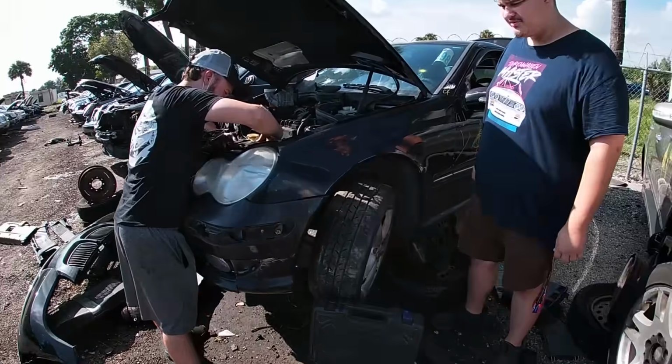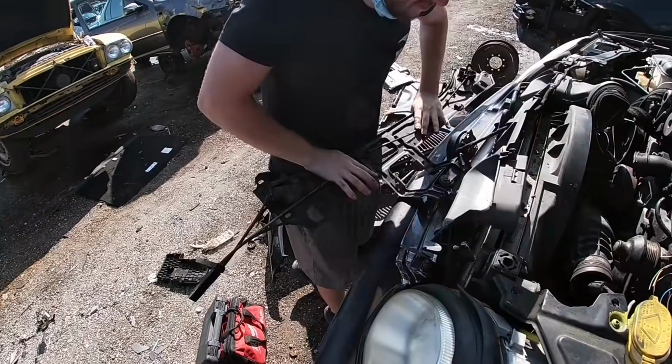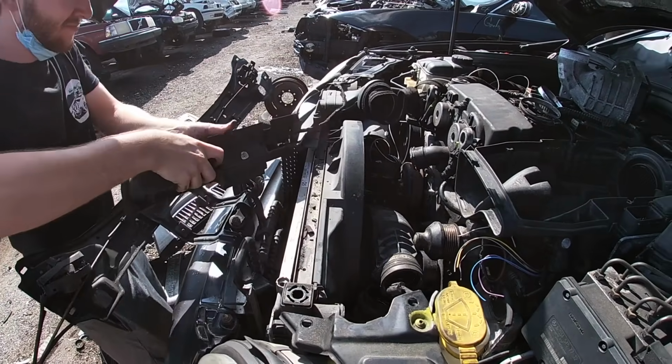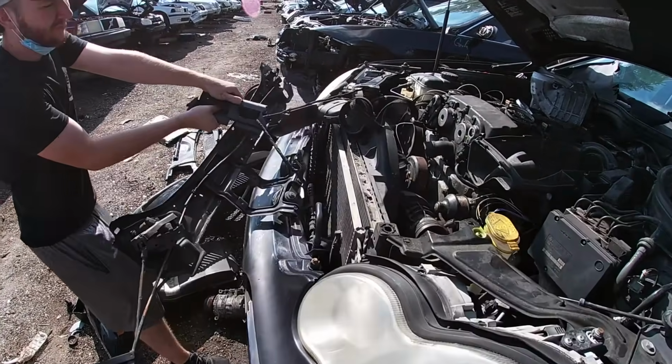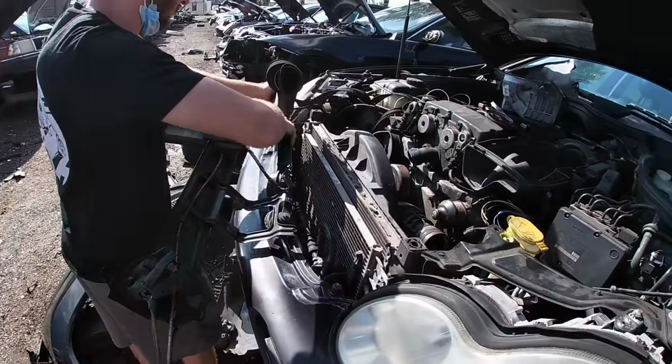So here we are at the junkyard. Big fan. Looks like the fan that we need. Jordan's going savage. We don't have much time, so things are getting absolutely destroyed. If you guys need that part, it's at the U-Pull in Bay. You can find it. It's on the ground right there.